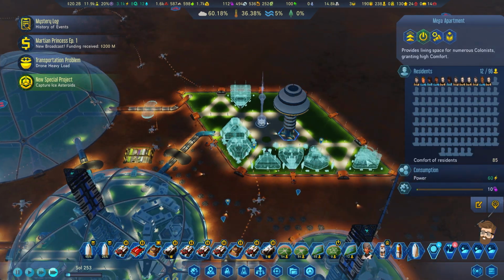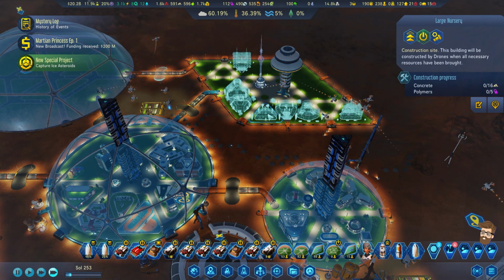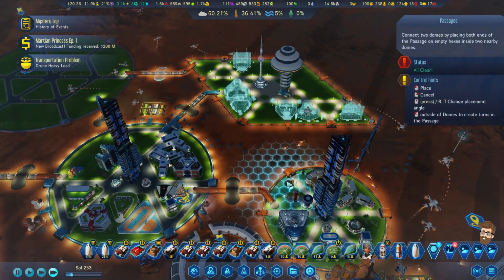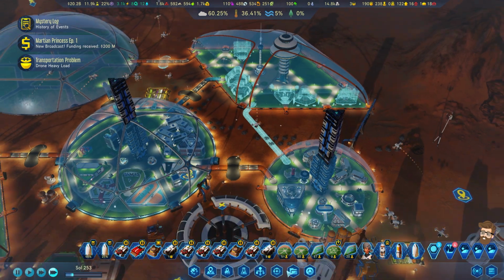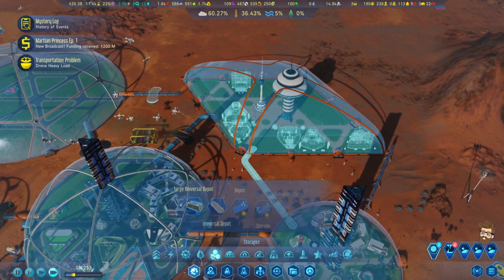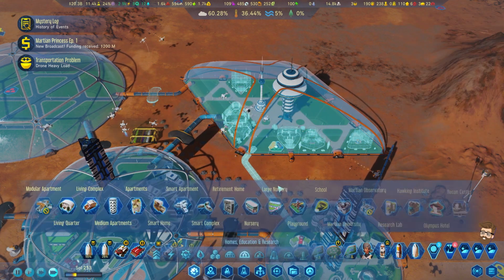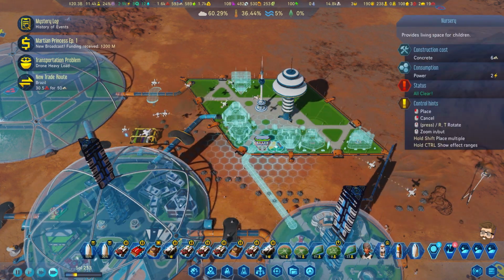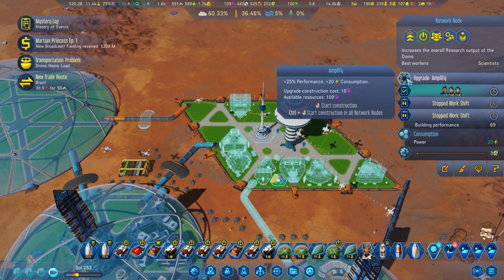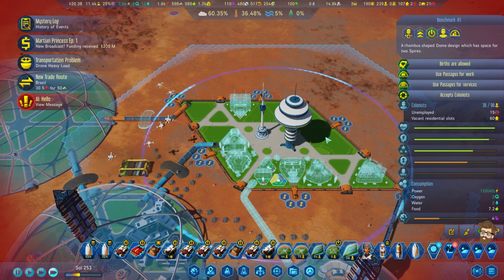Yeah, we do have some unemployment here, which again, totally fine. Could have actually connected these two domes. Still can. Let's connect these two up real fast. Also limits heavily what I can put in this basic dome now, but I'm not worrying about that too much at this point. Let's actually do a playground and 2 standard nurseries here instead, that'll work. Don't know what this actually does. I actually don't know what the network node does for some things.